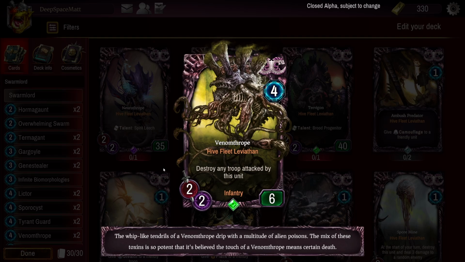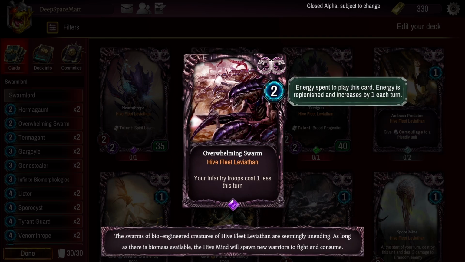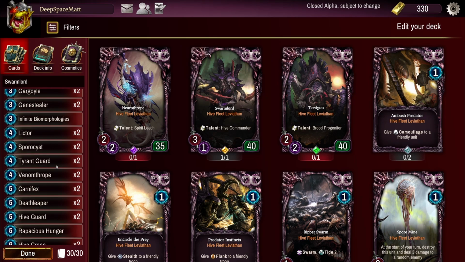As far as the loser of this deck, I'm going to go with Overwhelming Swarm. This one, it just did not swarm anything. I'm spending 2 energy. Now everything costs 1 less, and I could not use it really that profitably. Maybe if I were to build this deck differently with a ton of low cost cards that have Swarm and Tide, but in this deck, the way I have it right now, it really did not work.